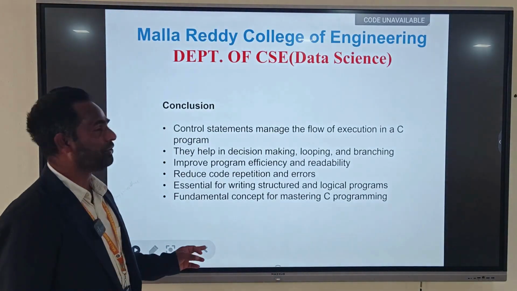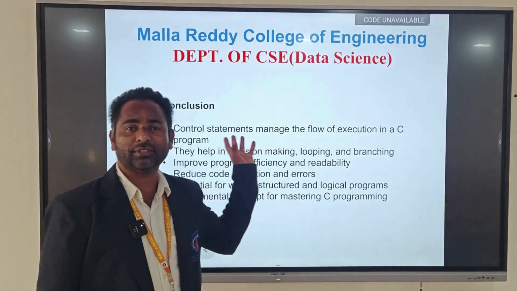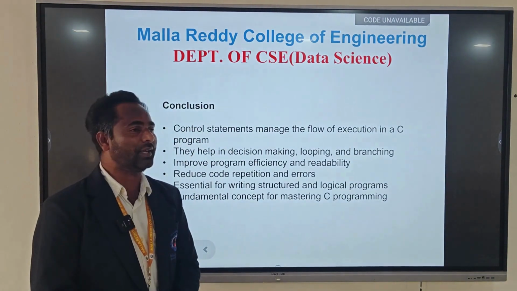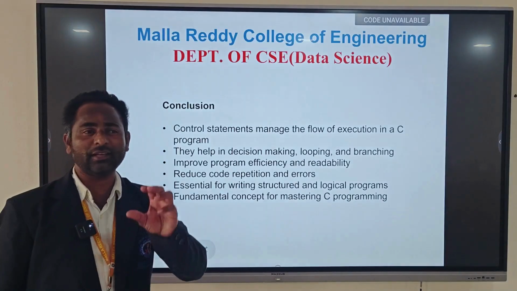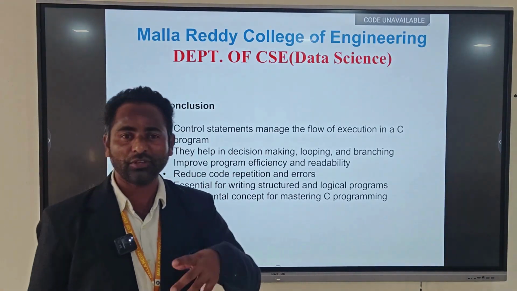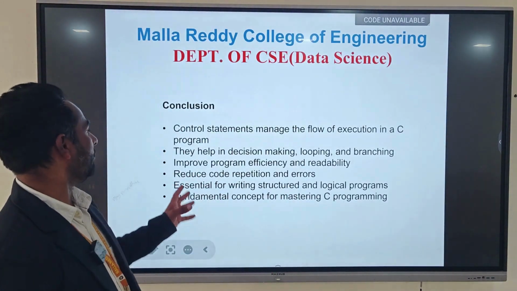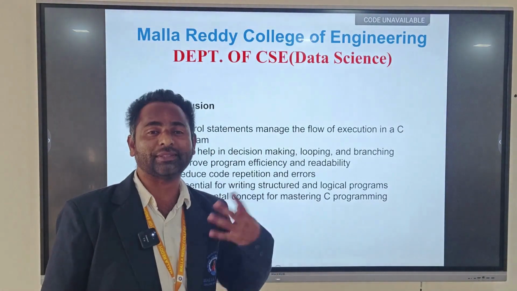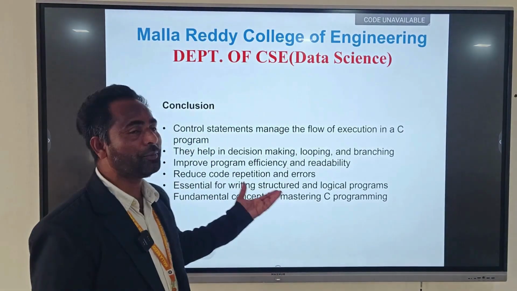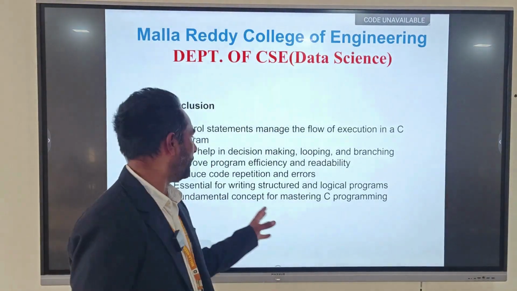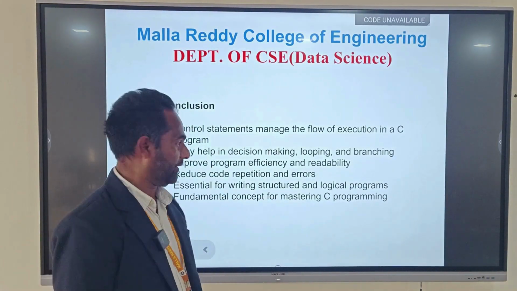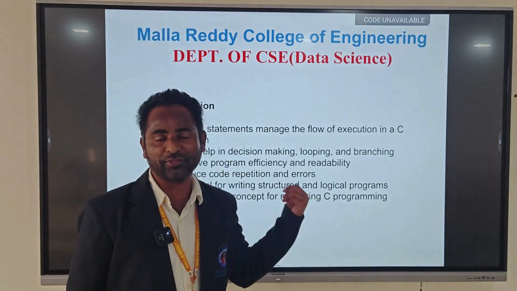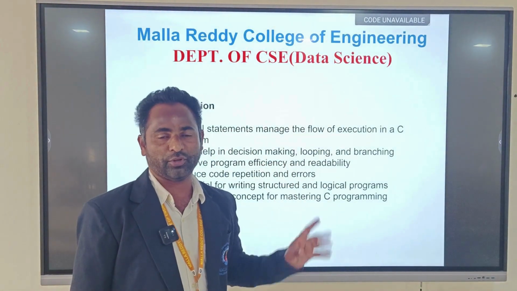In this way, we are going to get knowledge of control statements in C programming. Coming to the conclusion, guys, the control statement manages the flow of data in the execution part of C. Whenever we execute programs, control statements reduce our time and improve the performance, efficiency and readability of the programs. And the final point is that it is the fundamental concept for mastering C programming, so we are going to use control statements in programming.